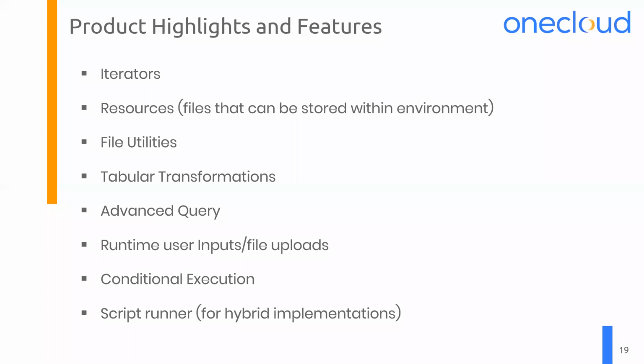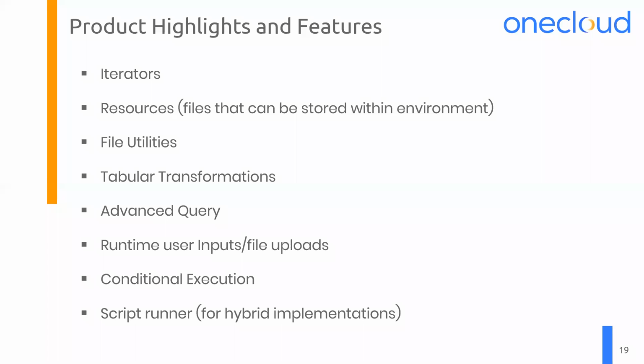Then the table transformation and the advanced query are huge lifesavers for us. You can take a flat file, add columns and headings, and use that as a table to run your SQLs. It's easy to split out a specific set of data and filter out whatever you want. Then there are runtime user inputs and file uploads, so you can have people loading their files and also providing inputs. For example, you want to set substitution variables across environments like OAC, Planning, or PCM. You can have the user enter a substitution variable, and have chains submit all that.